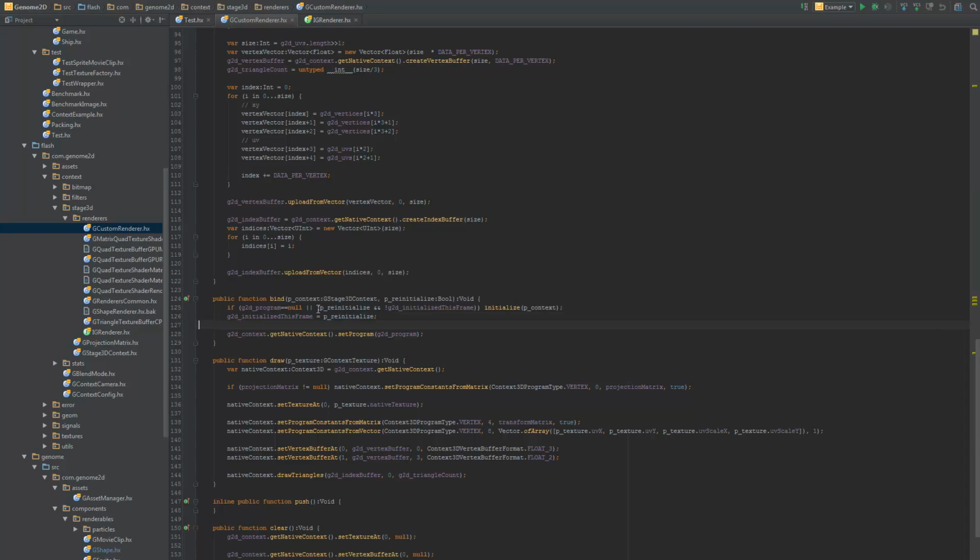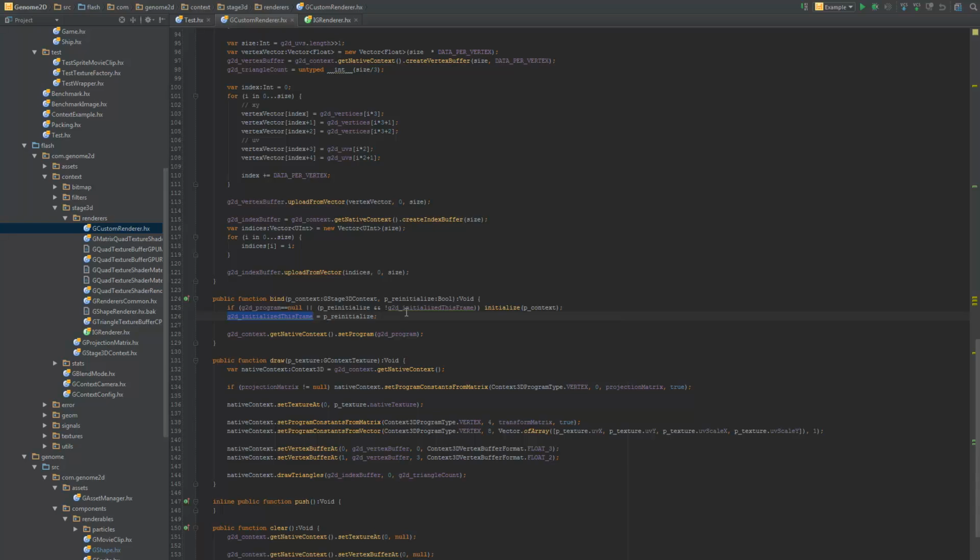So Genome2D will tell us all 3 times that we bind this renderer that there was a context loss on the global instance of the context 3D, and it will always tell us that it's true. So if we check it here, and we call bind on this instance multiple times during this frame, this will already be true, so we don't need to reinitialize it.